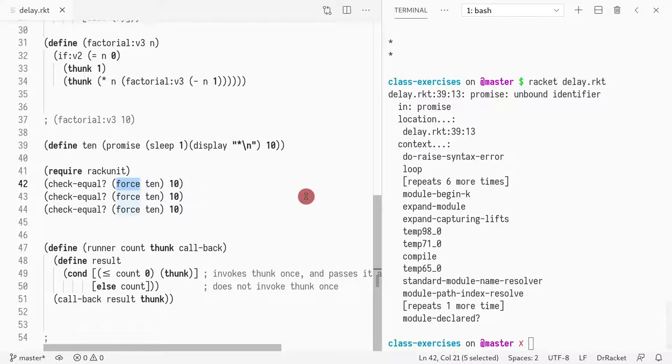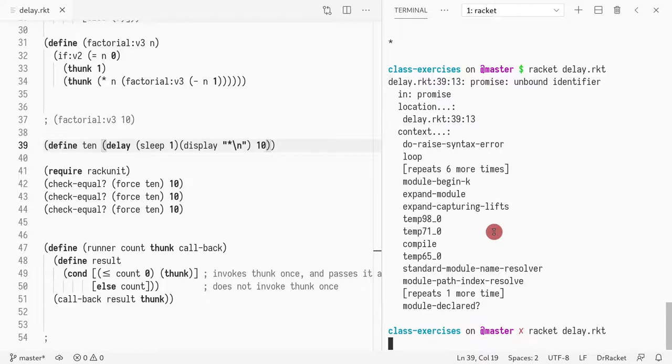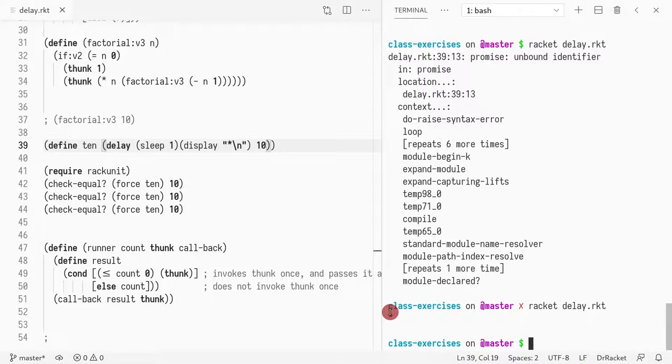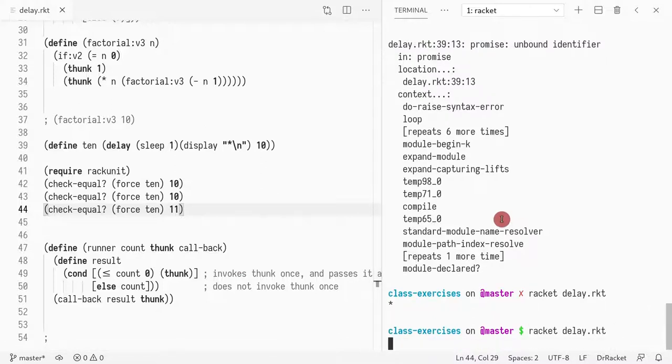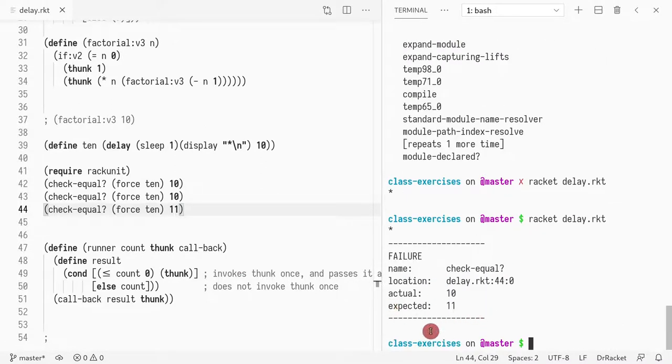I see one star only, although the value was counted three times. It did get a 10, but I only got one star, which means this display was only invoked once. Which means when you call force, it executes your function at most once. At most once—this is very important.